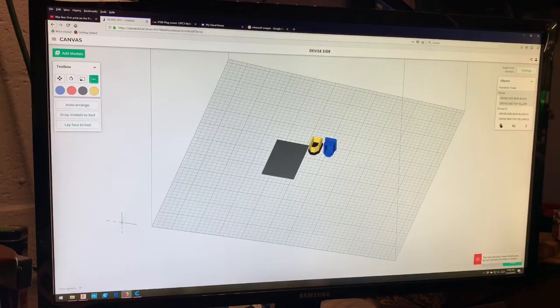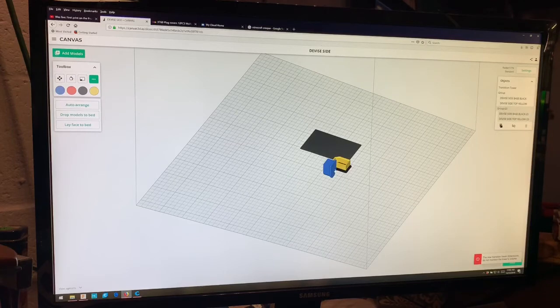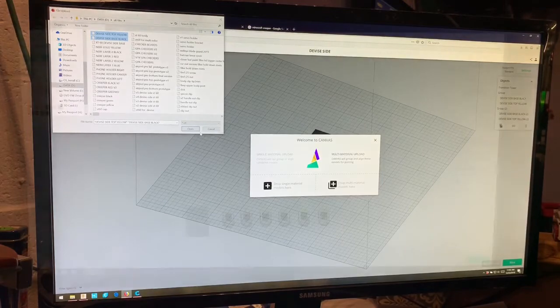So I have to lay it flat, pick the back, lay face to bed, pick the back, and I usually like to do 6 of these at a time, so I have to do it 6 times. So I'll stop the video here, and when I get to the point where I'm starting up the Canvas, or the Palette, I'll come back.